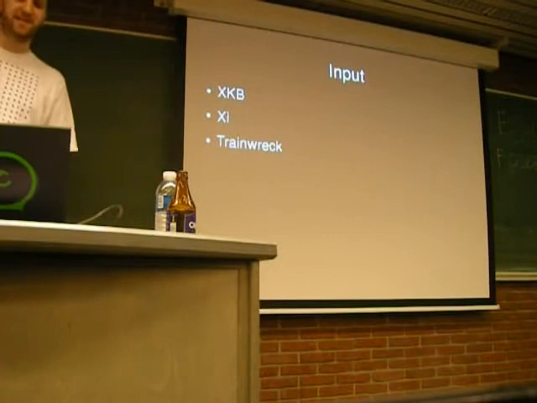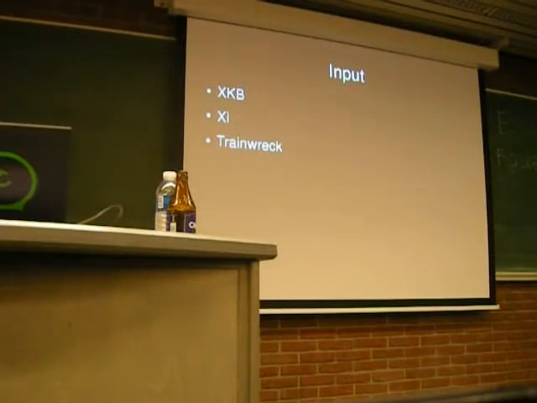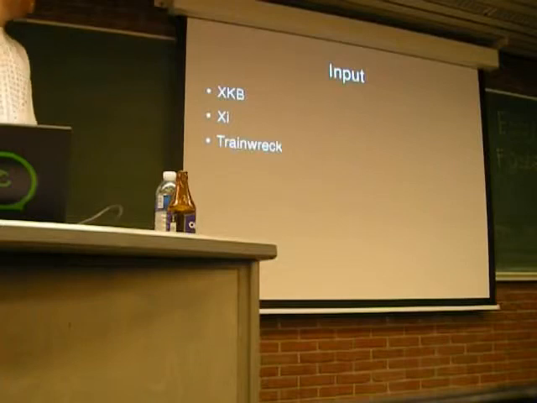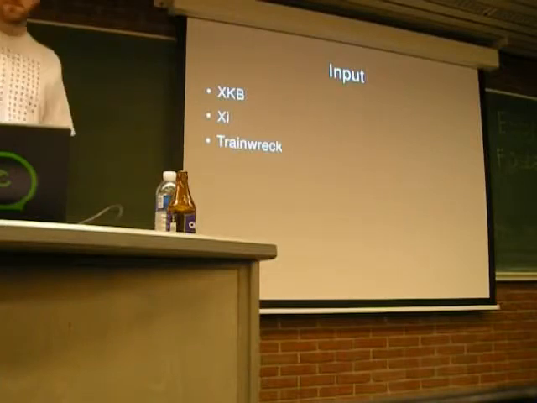Then there's XI, the X input extension, and sadly I didn't have time to do graphs. I had about 6 minutes in which I got 10 slides out, which I'm pretty happy with. But Peter has a brilliant graph of XI, which is applications using XI versus applications not using XI. Rounded to the nearest percentage, it was 100 versus 0. GIMP uses XI, and it uses it quite badly. And there's also the mandatory train wreck, because it's all a nightmare.